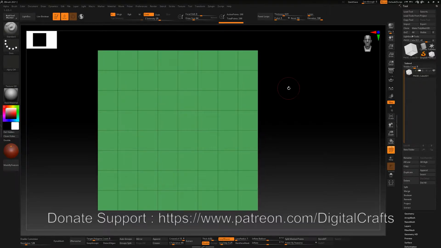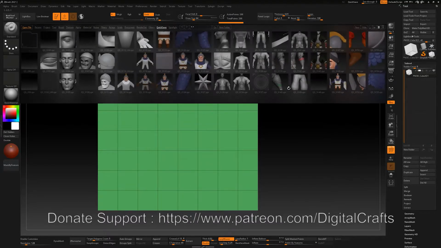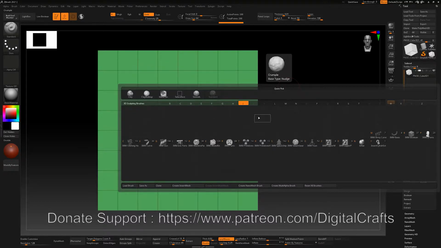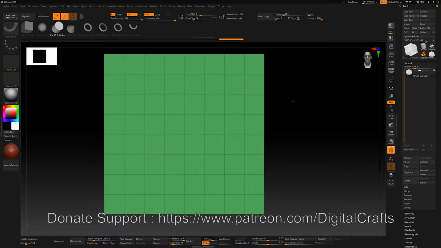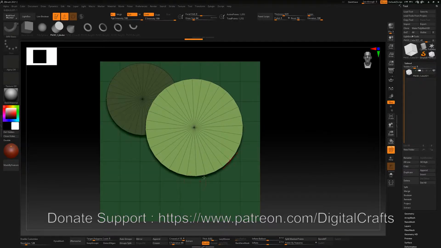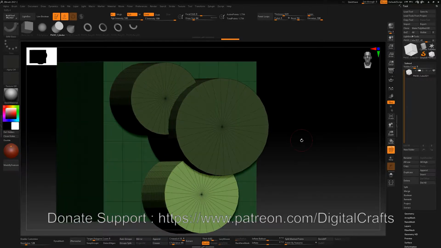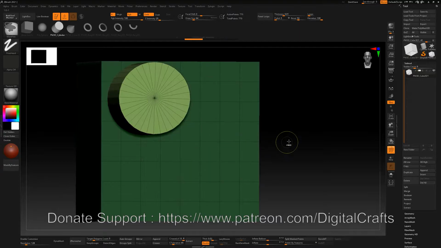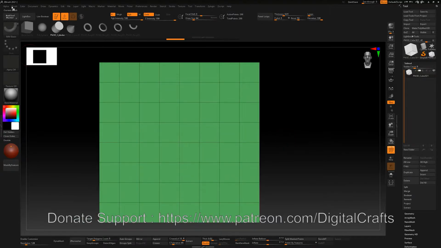So a few videos back we were looking at insert mesh brushes. In order to create a nanomesh, we can use any type of insert mesh brush. So let's open this, let's select this IMM basic brush, and you can see that we have multiple meshes here. For now, if we click and drag, it will just insert a single instance of this cylinder, which we don't want right now. So let's create a nanomesh.